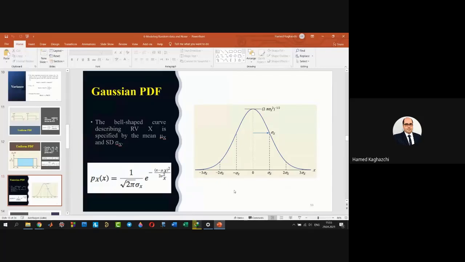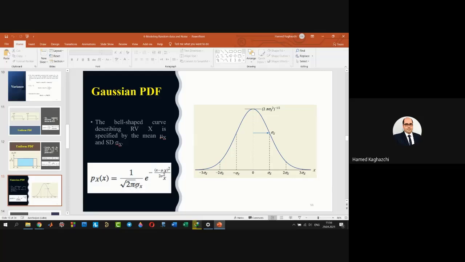Okay, the second form of random variable generator is the Gaussian probability density function. As you see here, the form of this curve is bell-shaped. This curve is called bell-shaped. And the random variables change inside of this curve. So we learned about the mean, variance and standard deviation. If you look here, the probability density in the Gaussian function is defined using this formula.